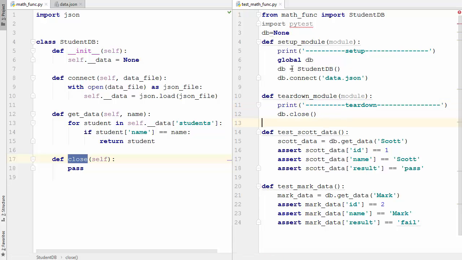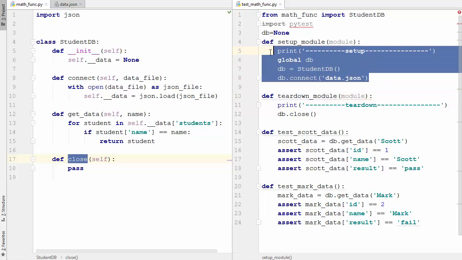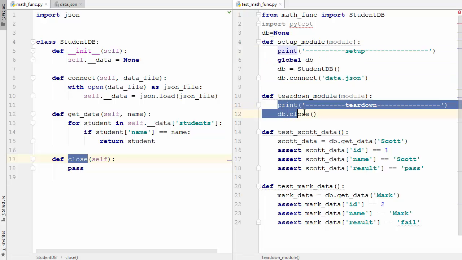Once again, this setup_module and teardown_module will be recognized automatically by your PyTest, and then this code will be called at the starting of your PyTest, and this code will be called at the end after all your tests have passed or failed. Then this teardown_module will be called.